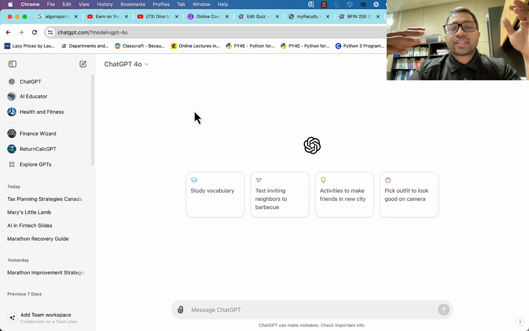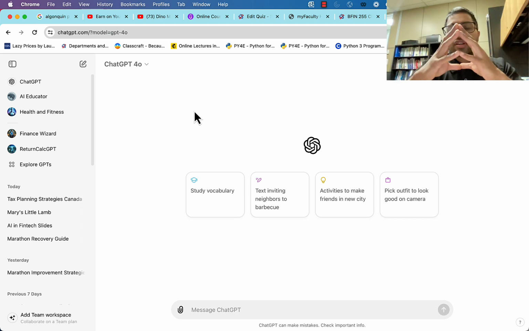Now there are many other interfaces like this. There is one by Microsoft called Copilot, Facebook has Llama, Google has a different model. So every company is coming up with their own models. But all of these models have some similarities. The biggest similarity is all of these models are natural language processing models. Natural language processing, NLP. What does that mean? It means based on your prompt, they're trying to predict the next word.